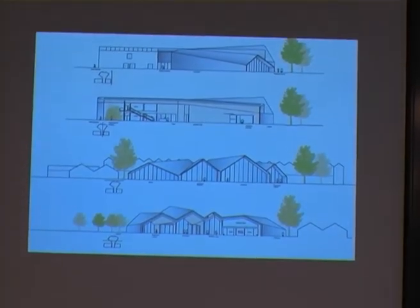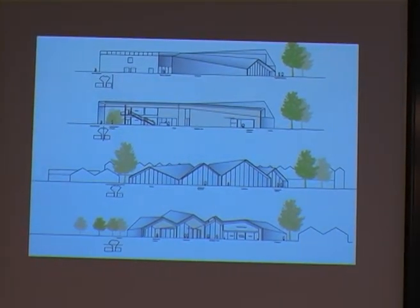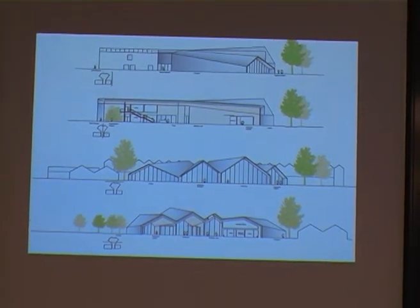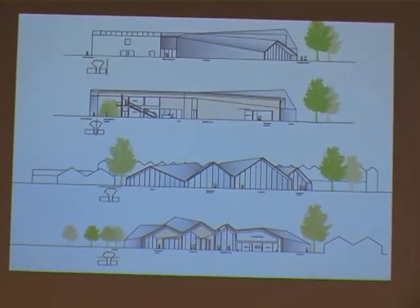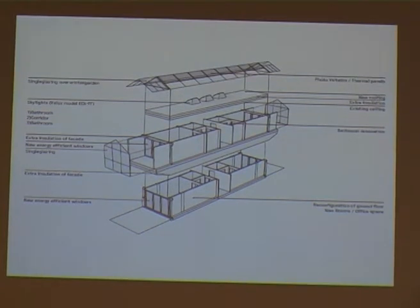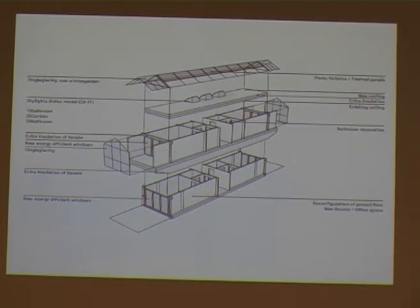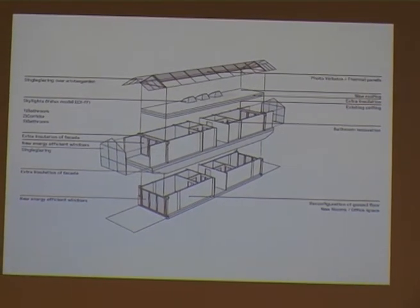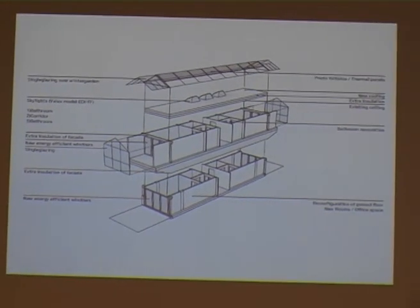Yeah, and this is again with the sections of the building. How do we actually disassemble this building afterward? Where do we put the ventilation unit so that in 15 years it can be taken out and replaced easily? A lot of these things are stuff we need to rethink in the way that we do. And also, how do we do the renovation of the existing building? It was made in the 70s, so that means that the separating walls just go straight through the facade. I have a lot of thermal bridges.